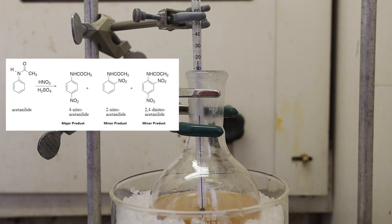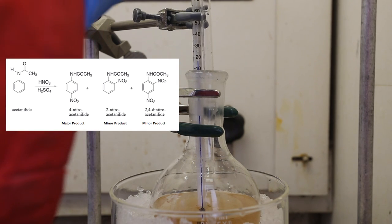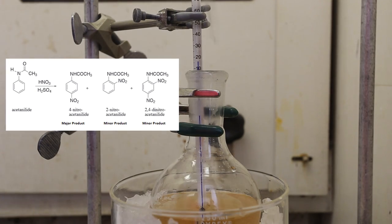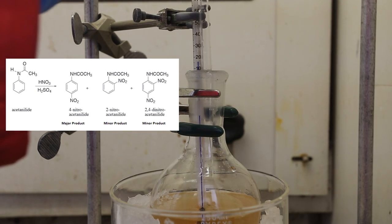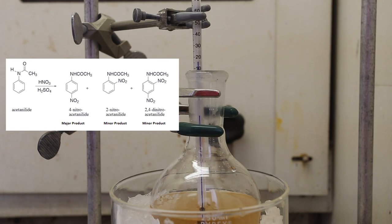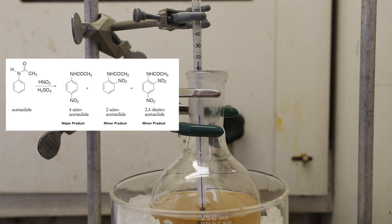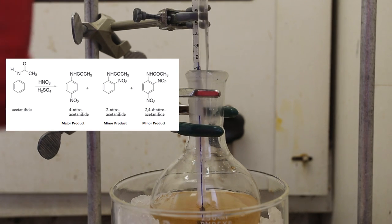Shown above is the nitration reaction that we are carrying out. On the left is acetanilide and on the right are the three products that can be formed. The major product, and the one that we want, is 4-nitroacetanilide or para-nitroacetanilide. The 2-nitroacetanilide, also known as ortho-nitroacetanilide, will also be formed, but it should be formed in much smaller proportions than compared to the para product.